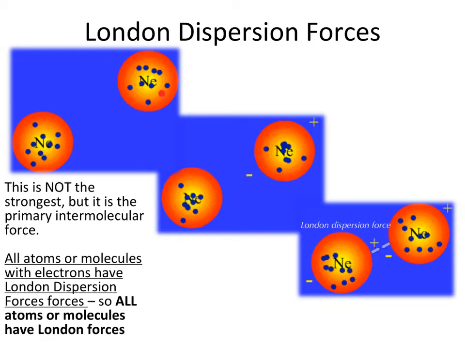Here you can see a neon atom. Again, this happens between molecules and molecules, or between atoms and atoms. Anything that really has electrons has these London dispersion forces. So the key thing that you have to remember is that all molecules and all atoms have London dispersion forces. This is key. Okay, they're very, very weak forces. They're very, very weak, but they all have them because they all have electrons, and because they're made out of the movement of electrons, they all have London dispersion forces.